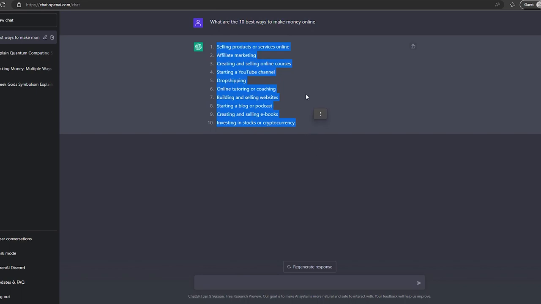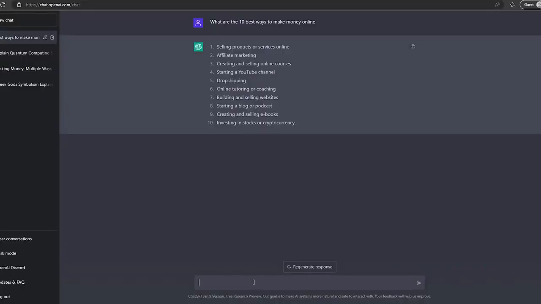I simply ask the chatbot, "What are the 10 best ways to make money online?" And within seconds, it provided a list of suggestions. See this bot generating responses? Amazing, right? These included options such as selling products on an e-commerce platform, whether they be physical or digital, freelancing, selling on Etsy, and creating an app. As you can see, this technology is quite impressive and can provide valuable information in a matter of seconds.